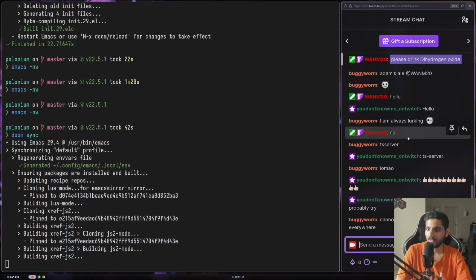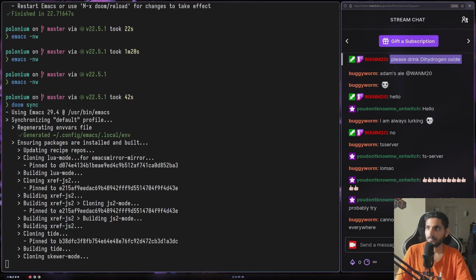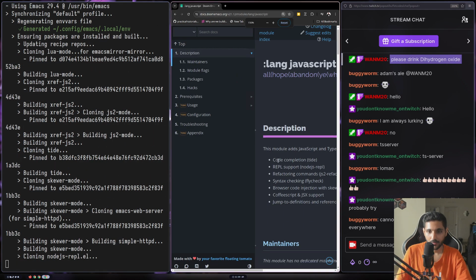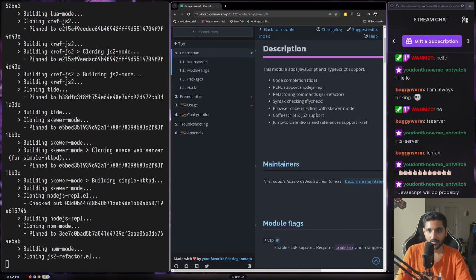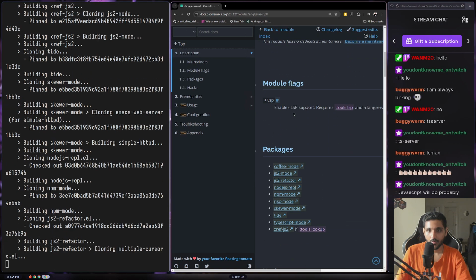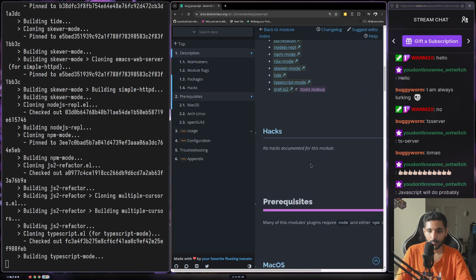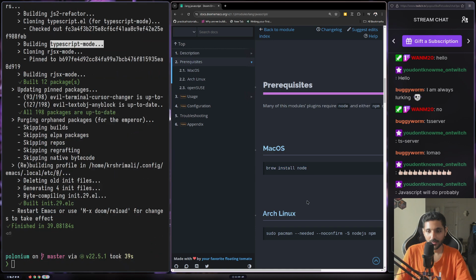Doom Emacs TypeScript. Let me just check. Do they have Lang JavaScript, right? Oh, they don't have plus LSP here, is it? One second. Oh, enabled hai. It's so plus LSP whenever we do, so it enables LSP mode. हाँ TypeScript mode भी हो रहा है build. I guess it should be working.